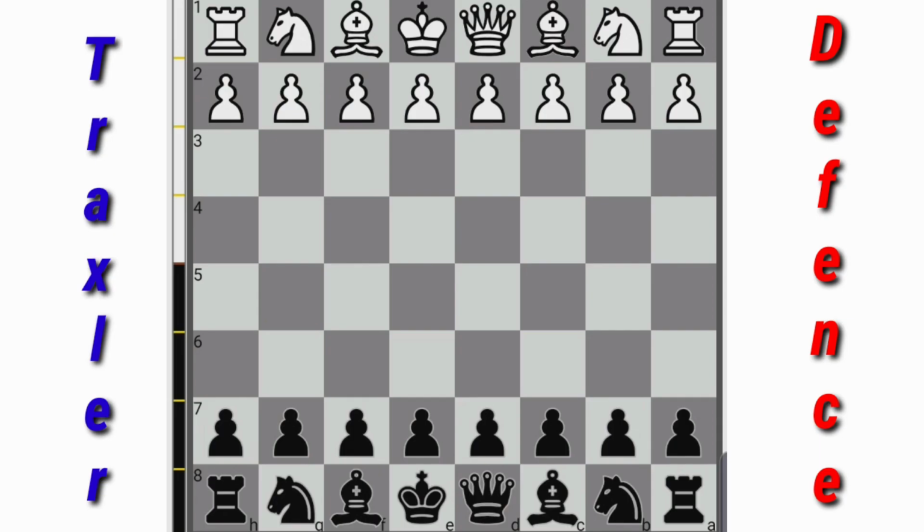Welcome back guys to a bit of everything. In today's video, we're going to be showing you 9 different games for Traxler's defense, as well as showing you what happens if white plays very strongly against this opening, and instead of settling for a loss for black, we can go for at least a draw. Alright, so let's jump right into it.